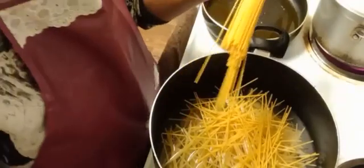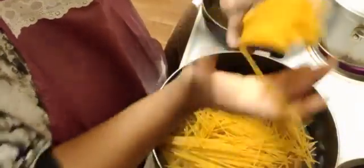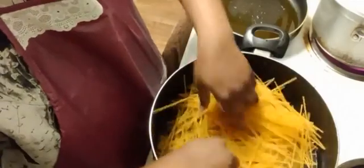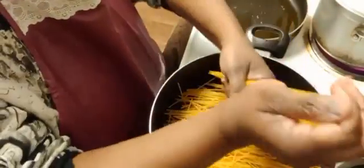I don't think I want to use everything, but I'm trying to see if I should or not. Maybe I should. Let me do so, because I want extra. I want some to be left. Okay, I'm definitely going to have to pour water in this spaghetti, right? But let's cut it first. Okay. Voila.